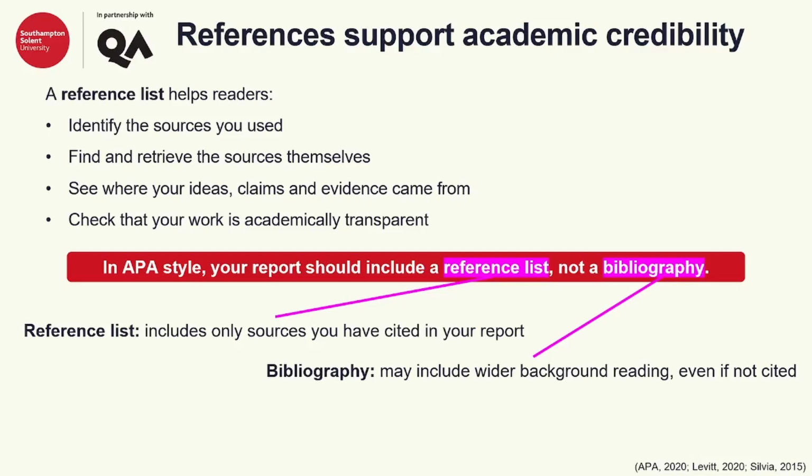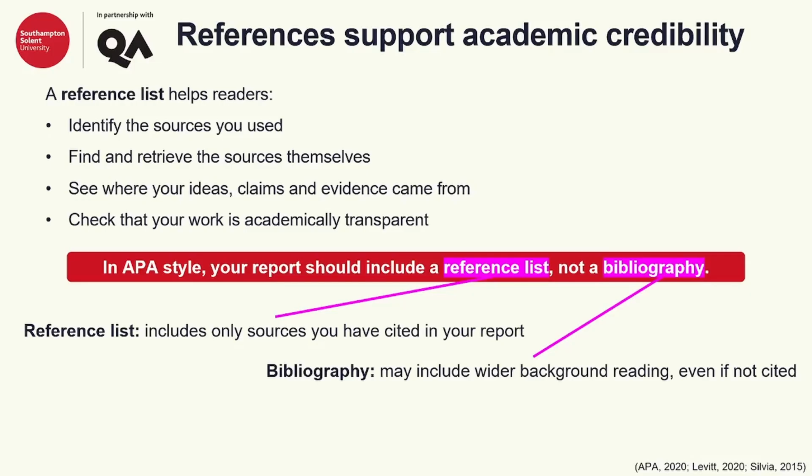Referencing is an important part of academic writing because it makes the basis of your work transparent. A reference list allows readers to identify the source you have used. It also gives them enough information to find and retrieve those sources themselves. For example, a reader may be interested in a theory, research finding, or methodological approach that you have discussed. The citation identifies the source briefly within your writing, but the reference list entry provides the full publication information.